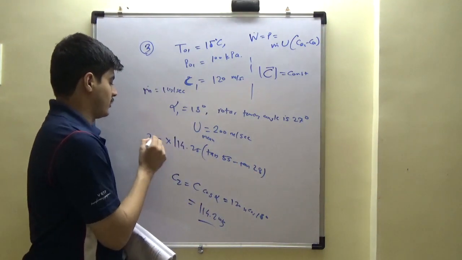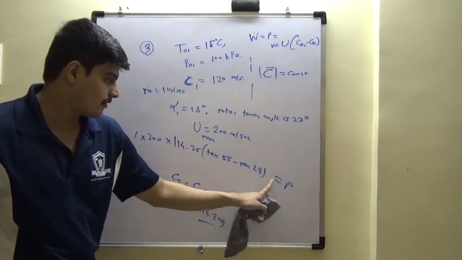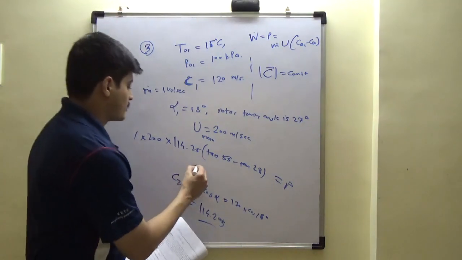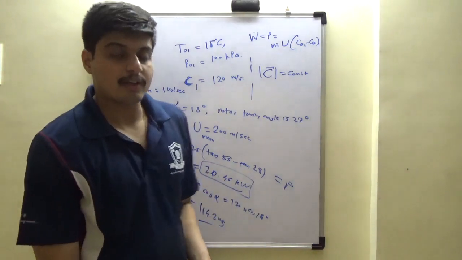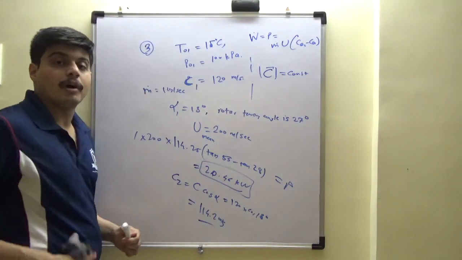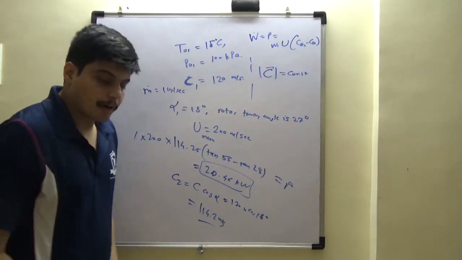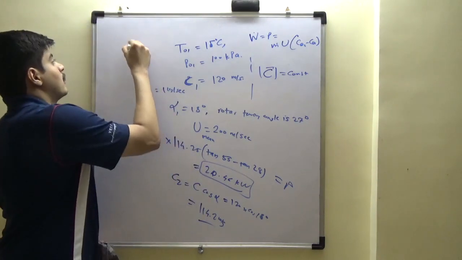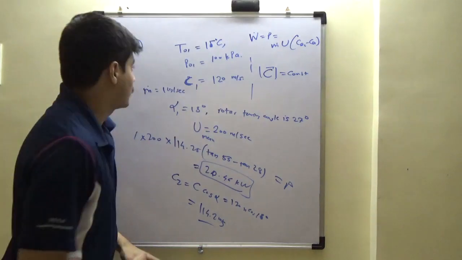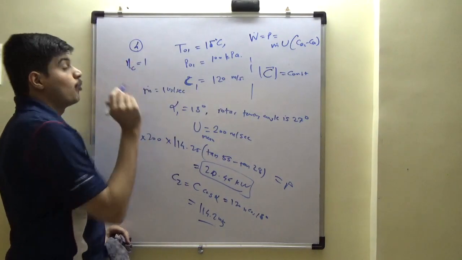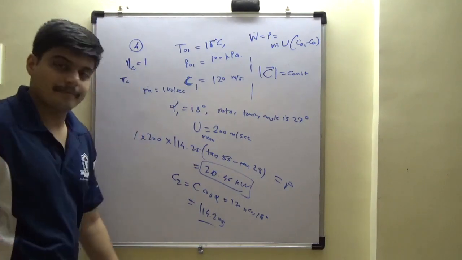200 into 1, right? m dot U Cz (tan beta 1 minus tan beta 2). This you get as 20.46 kilowatt. So this particular compressor would require 20.5 kilowatt power to be extracted from the turbine to do these operations. The next part of this question was, given this power information and assuming eta of 1, impossible but theoretically, find out the pi c.